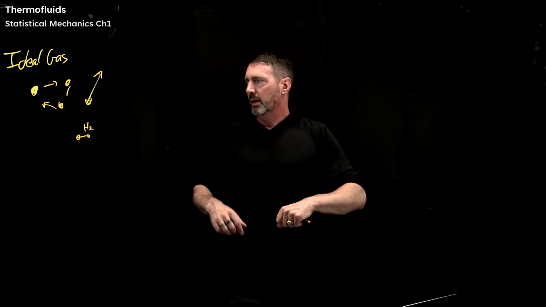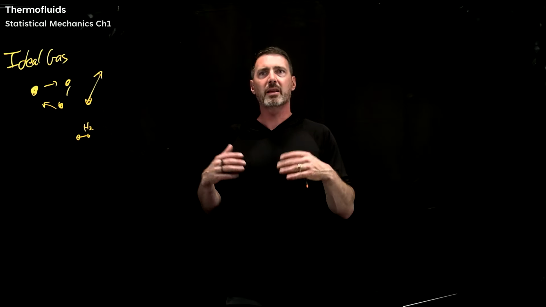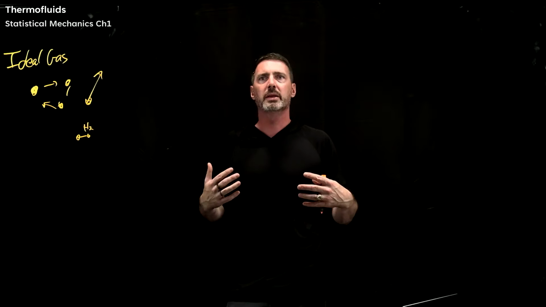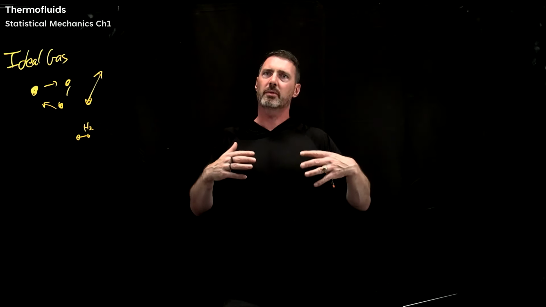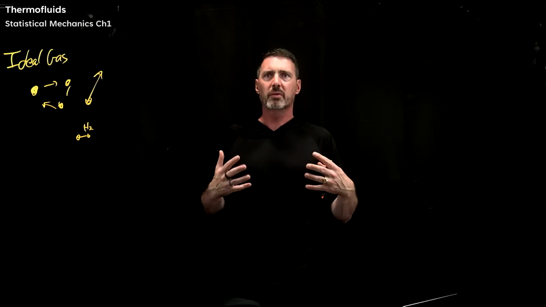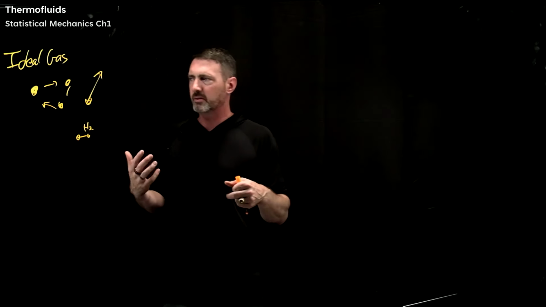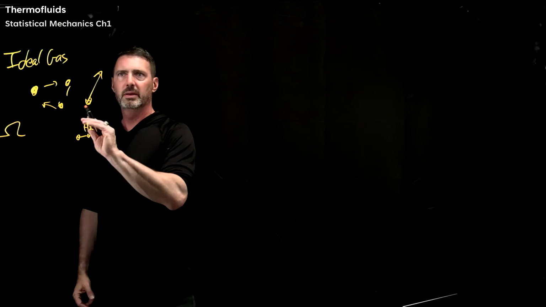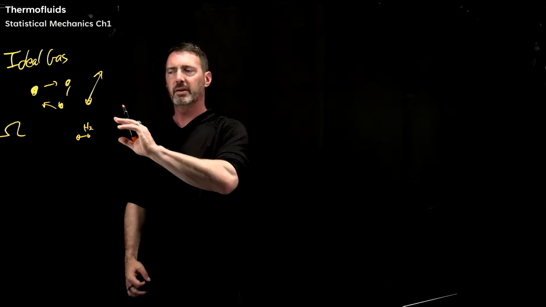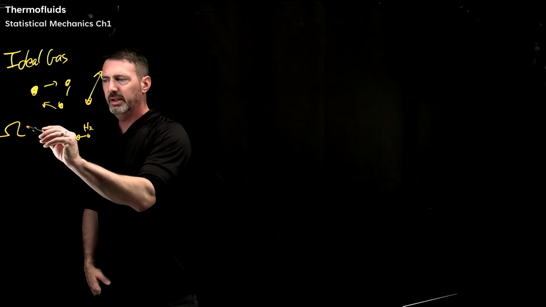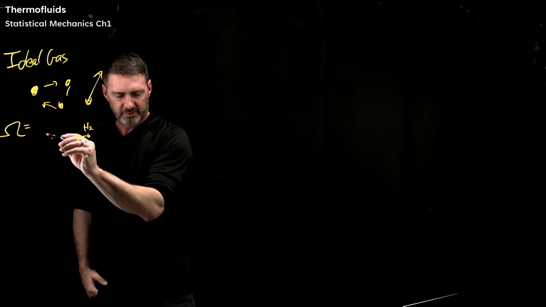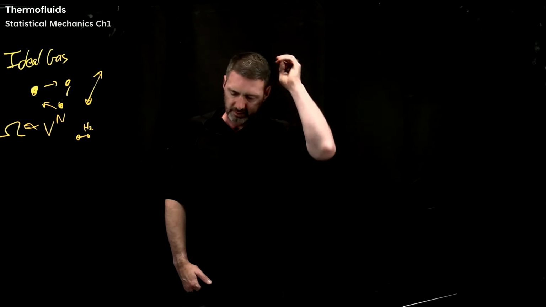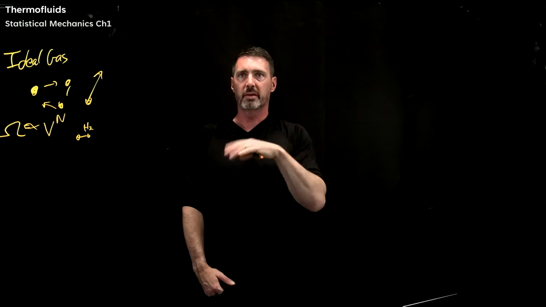Okay, so in the book, if you've had enough quantum mechanics, go ahead and read in any one of these statistical mechanics chapter 1. Read through the partition functions, read through how we're counting up the quantum states. Read through that if you're familiar enough with the quantum mechanics. I'm just going to end with the punchline, which is in this ideal gas system, if there's no interaction, the total number of states is going to be proportional to the volume raised to the N, N being the total number of molecules in the volume.